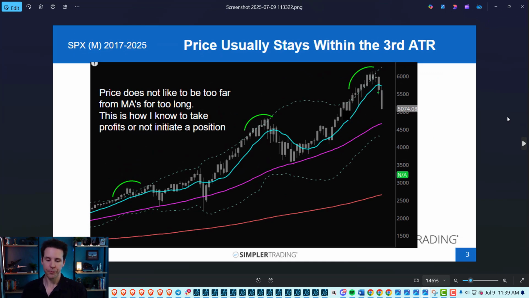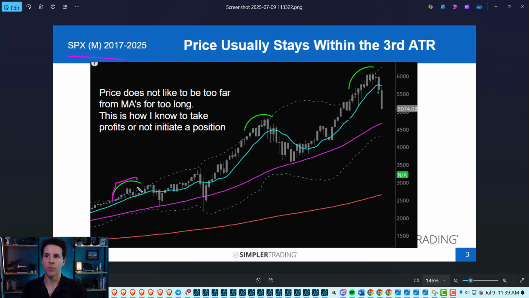So this is the SPX. So this is back, historically. We're looking at monthly. This is the monthly time frame. And you can see that these ATRs work on a monthly time frame. They work on a 2-minute time frame. They work on anything in between. You just have to understand the context of where you're trading. And you can see, of course, it's relative.